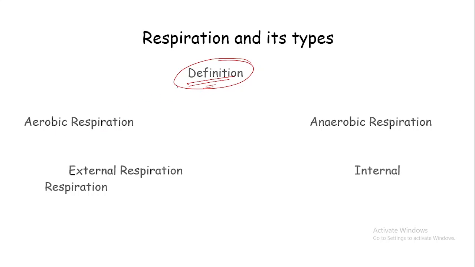Now, there are two types of it. One is the aerobic respiration, the other one is the anaerobic respiration. We are all quite aware that aerobic respiration is the one that takes place in the presence of oxygen, and anaerobic respiration takes place in the absence of oxygen. Okay, so is it compulsory? Like, ultimately, what is it?